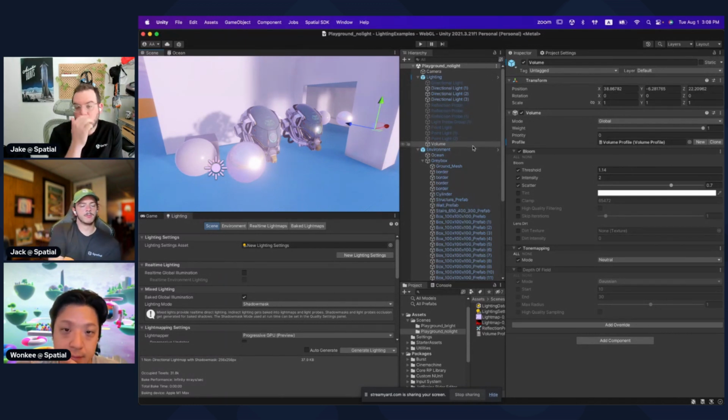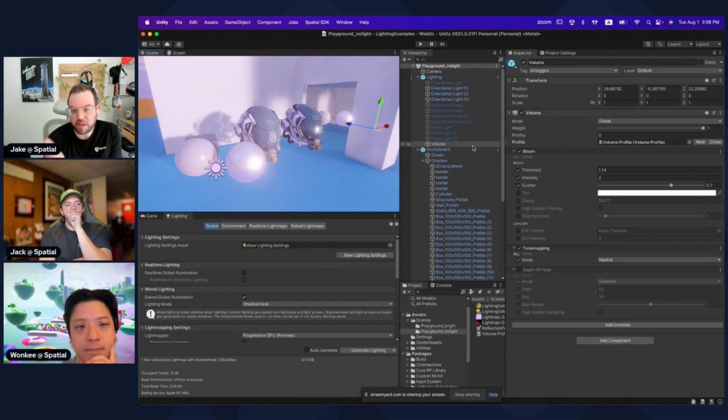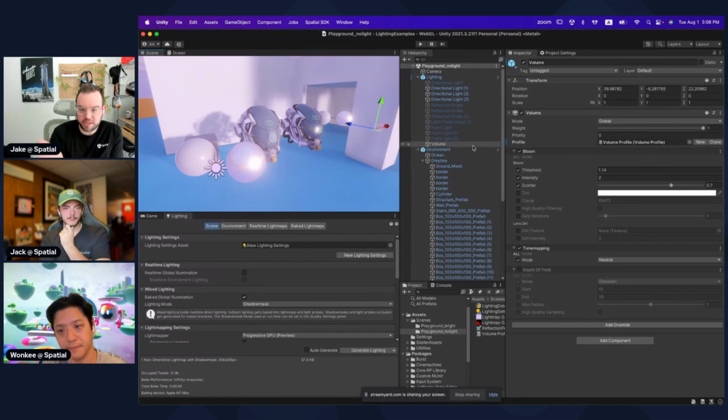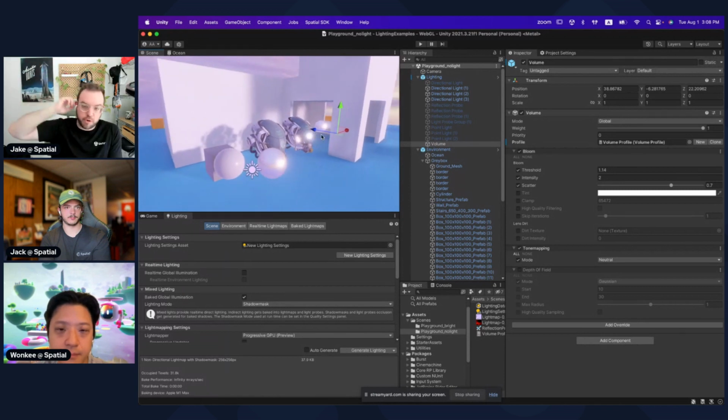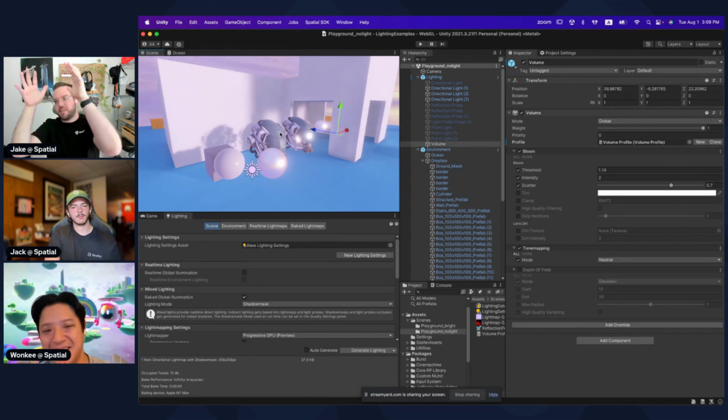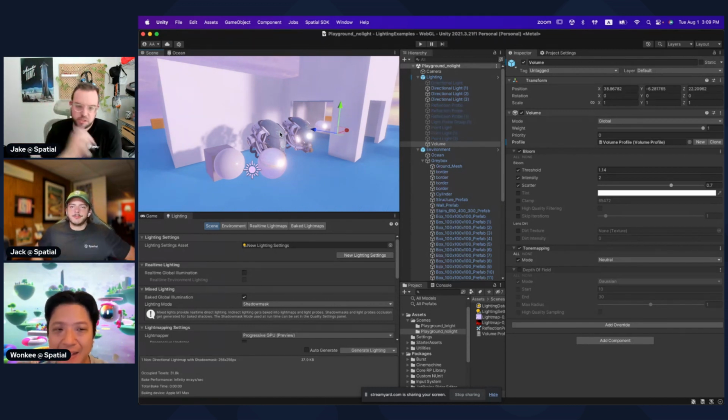And for those who don't know, volume as a feature within Unity is really, really powerful. It helps, like you're seeing with the tone mapping and bloom, and it really elevates the visual quality of a scene when used correctly. There's a ton of post-processing features available there. It gives you that feel of a 3D Photoshop, to a degree, that takes the scene and gives it that extra sparkle, which is really nice.